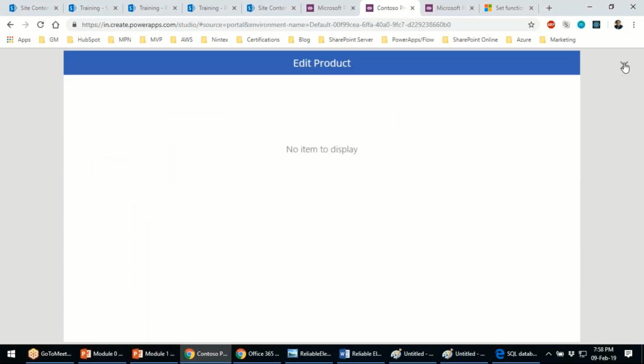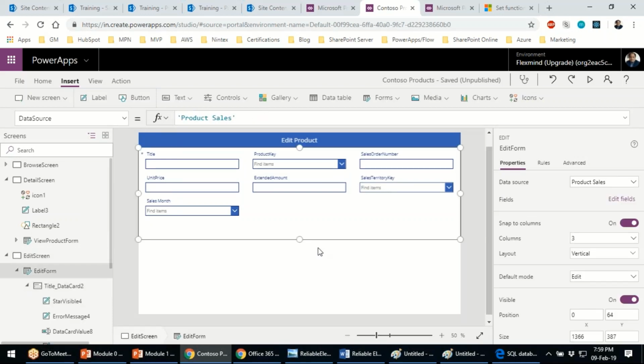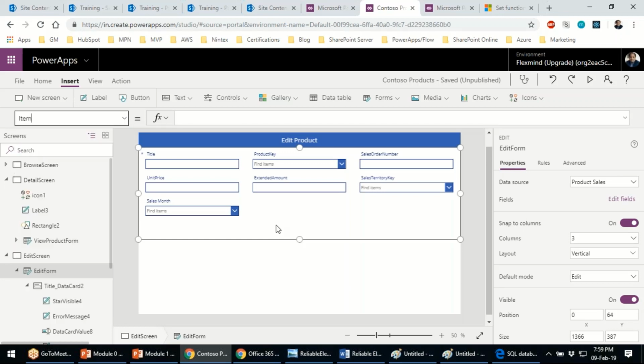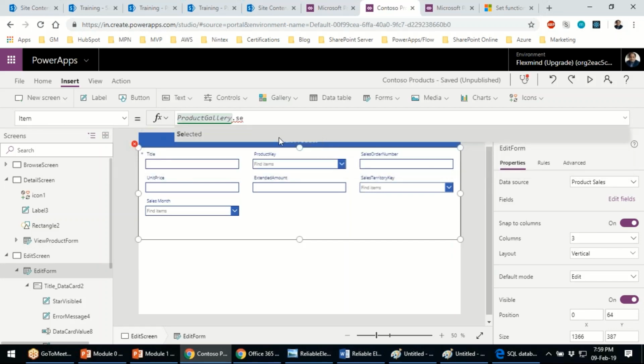Now this will take you to the edit form, but you cannot see any information. Why? Because we have not told it which record you are editing. It does not know itself which particular product you are editing. So I'll select the edit screen, and in the edit form, same thing as we wrote there, I'll change the item of this edit form and write product gallery dot selected.